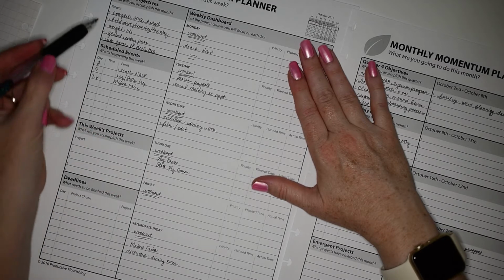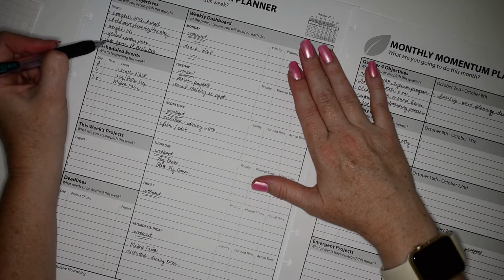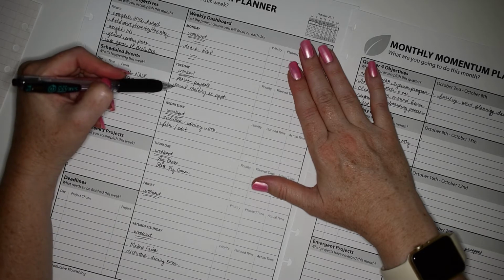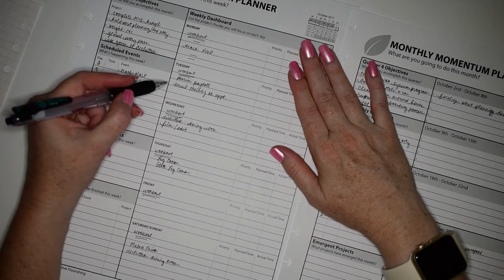So I'm looking at the monthly objectives and trying to figure out the next action for each of these to move it forward. The 2018 budgets are waiting on the strat planning meeting, but for that meeting, I need to contact our CPA to make an appointment. So I have that written down here on Tuesday because I do need to get on her calendar quickly.